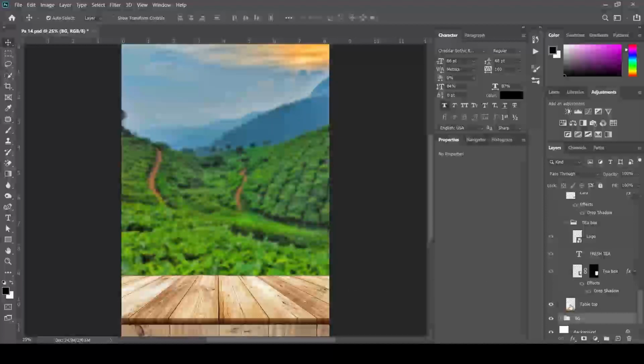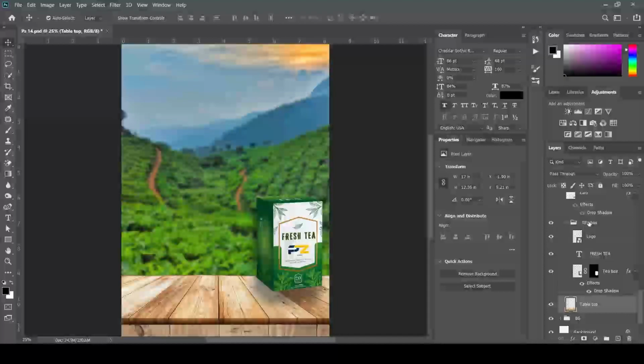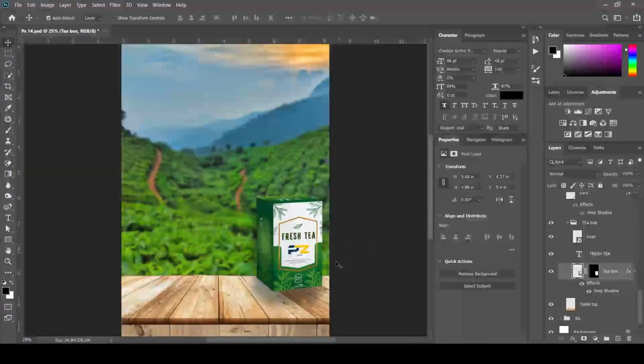After adding the table as a base for our T, you can add the T box. For the T box, I have made a group. I've just added this box from internet and I've just edited this area. I've cleaned it so my logo and the text can come inside.